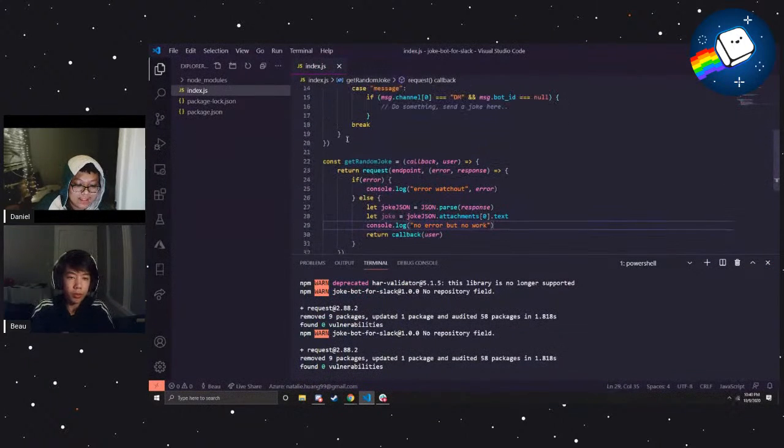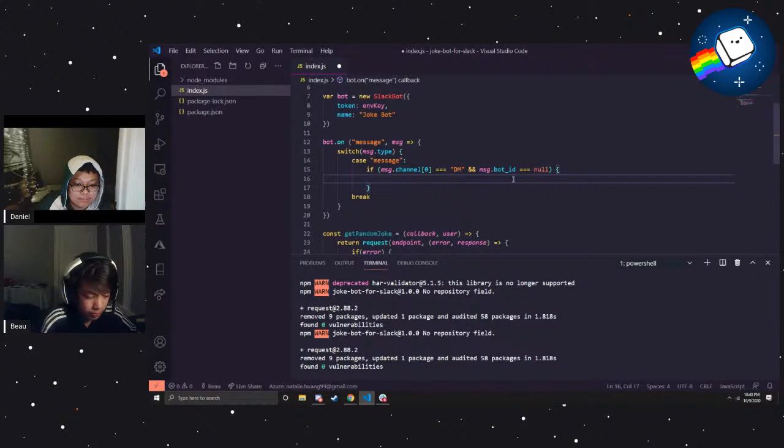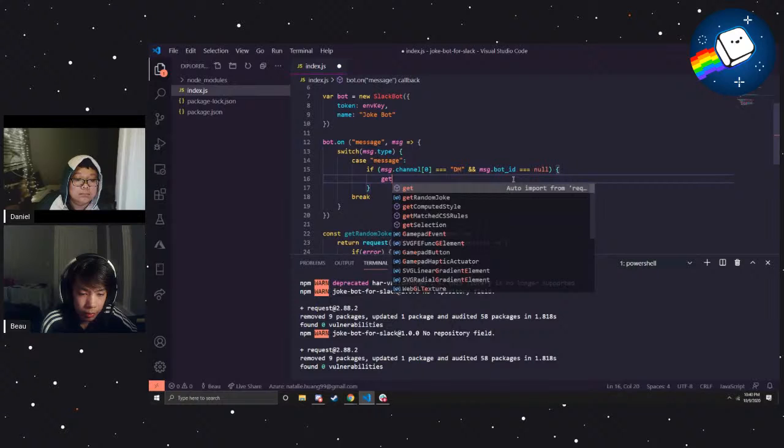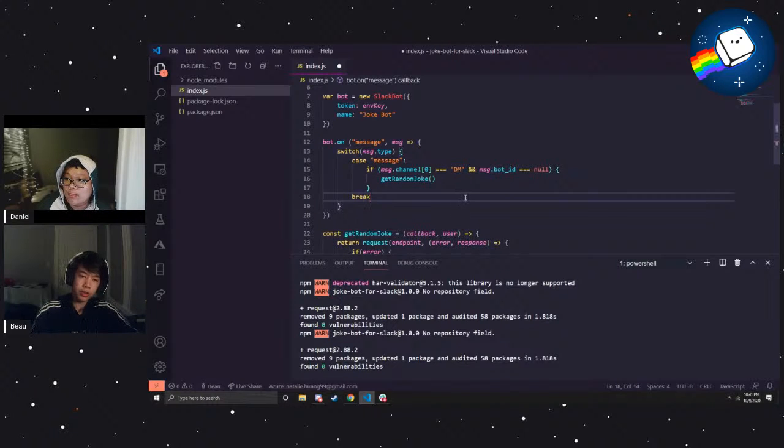Okay. So this was our get random joke. So if we go back up here, we're actually gonna call this function. I guess we just call the function. But we have to actually post the message.